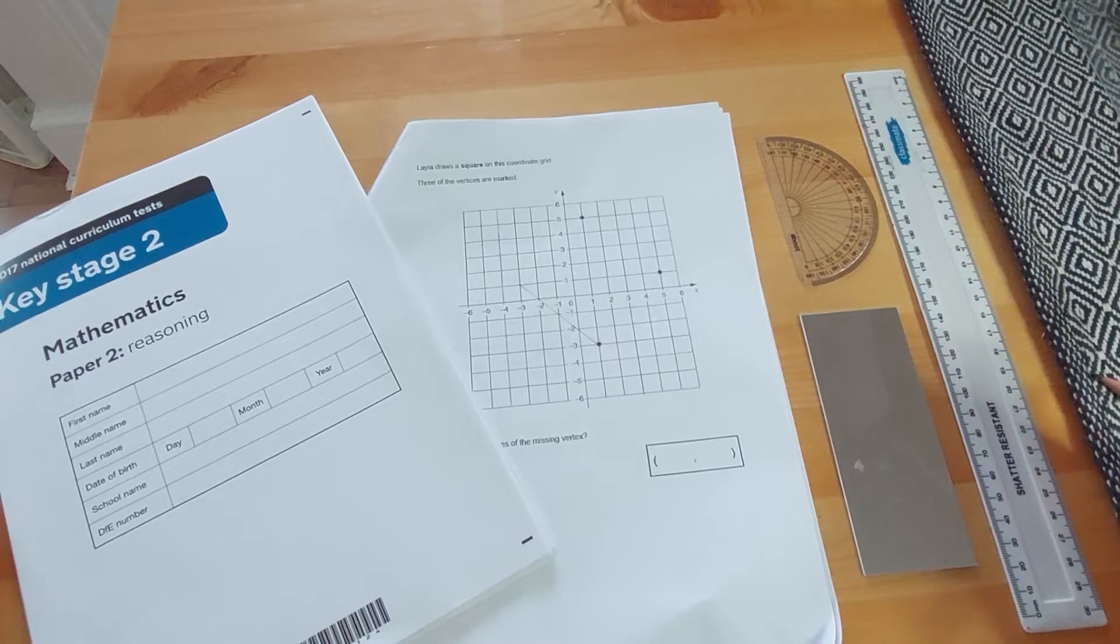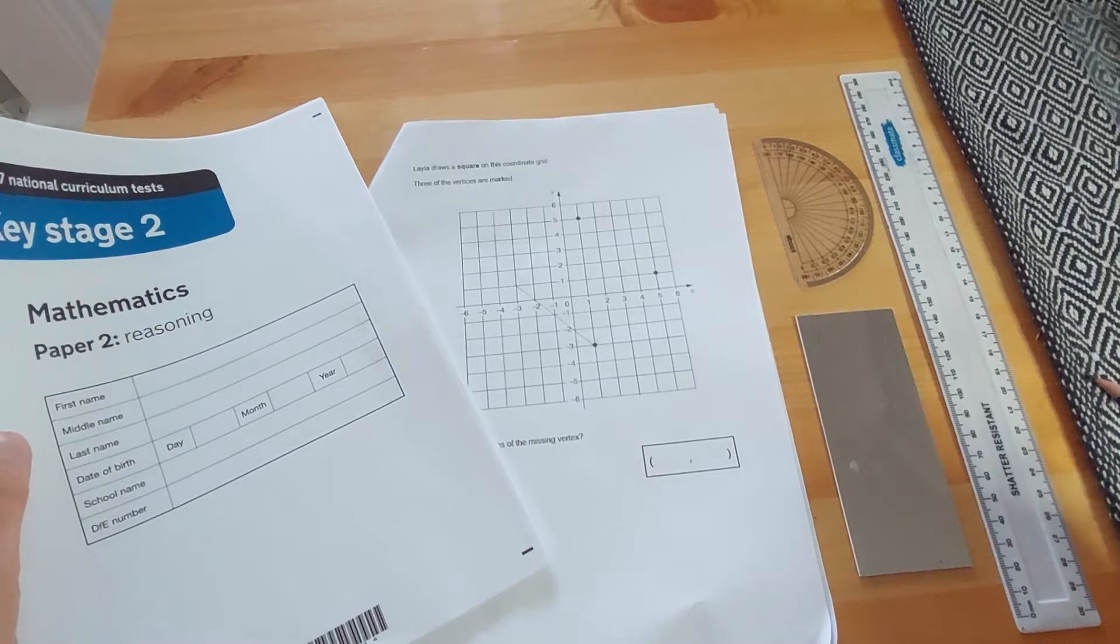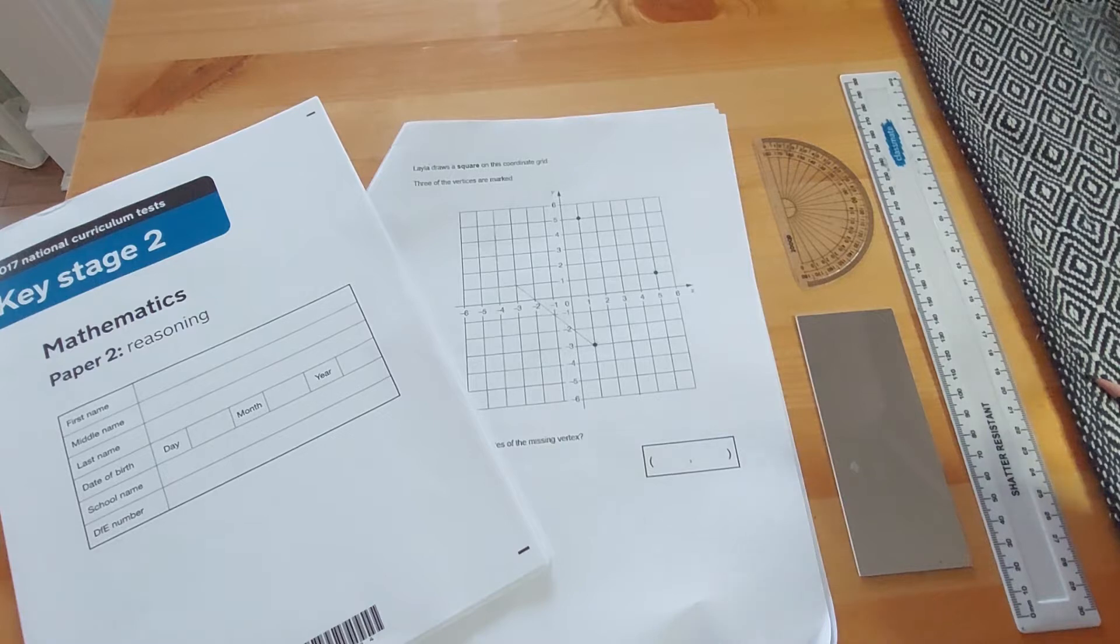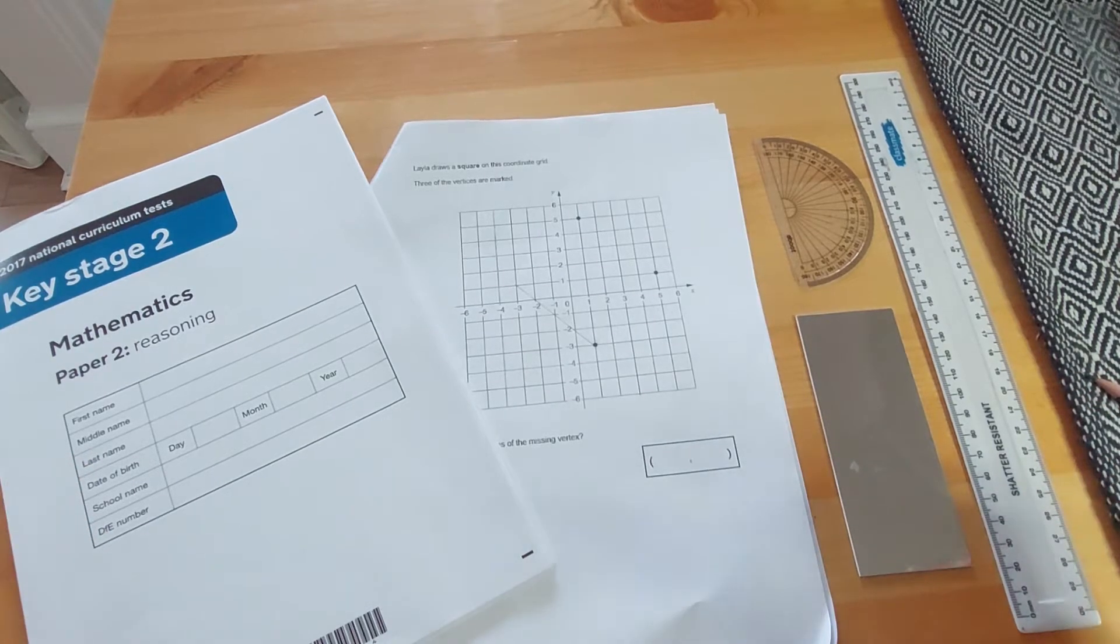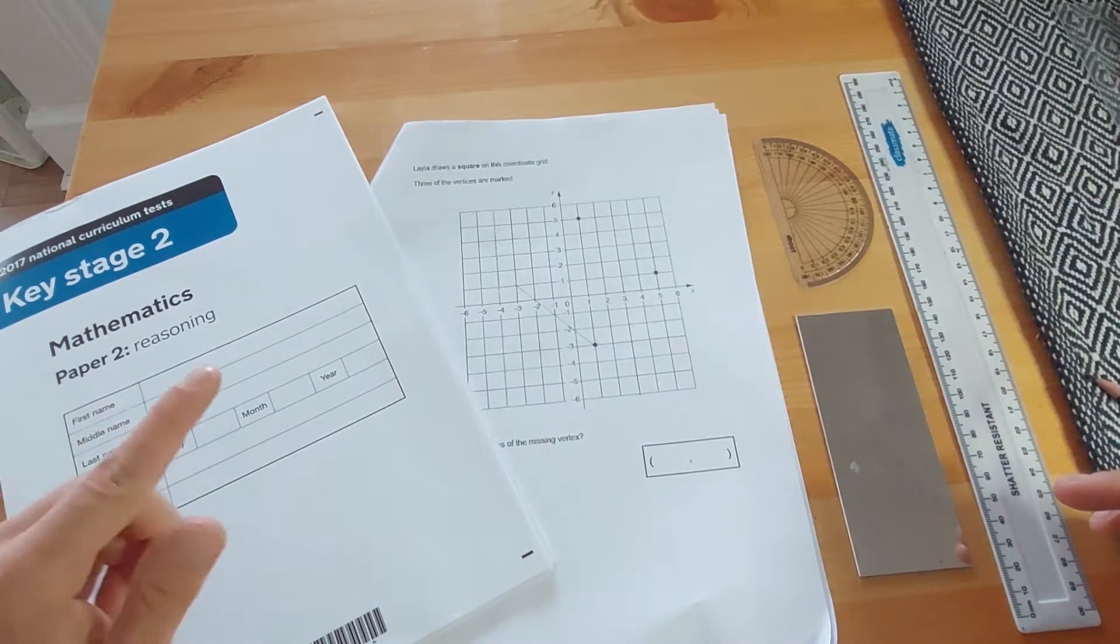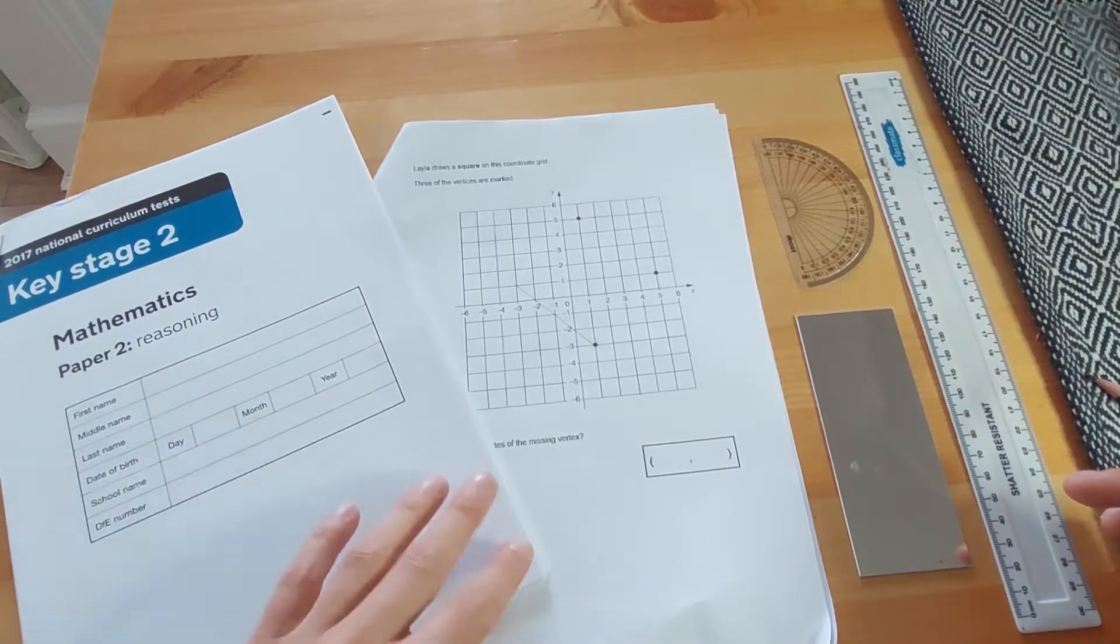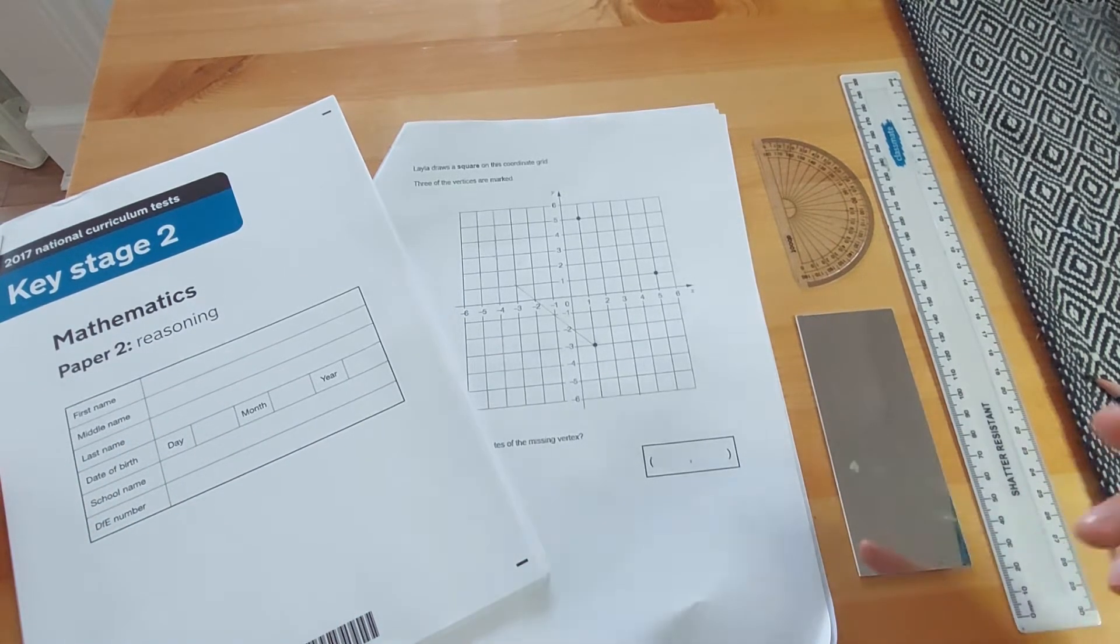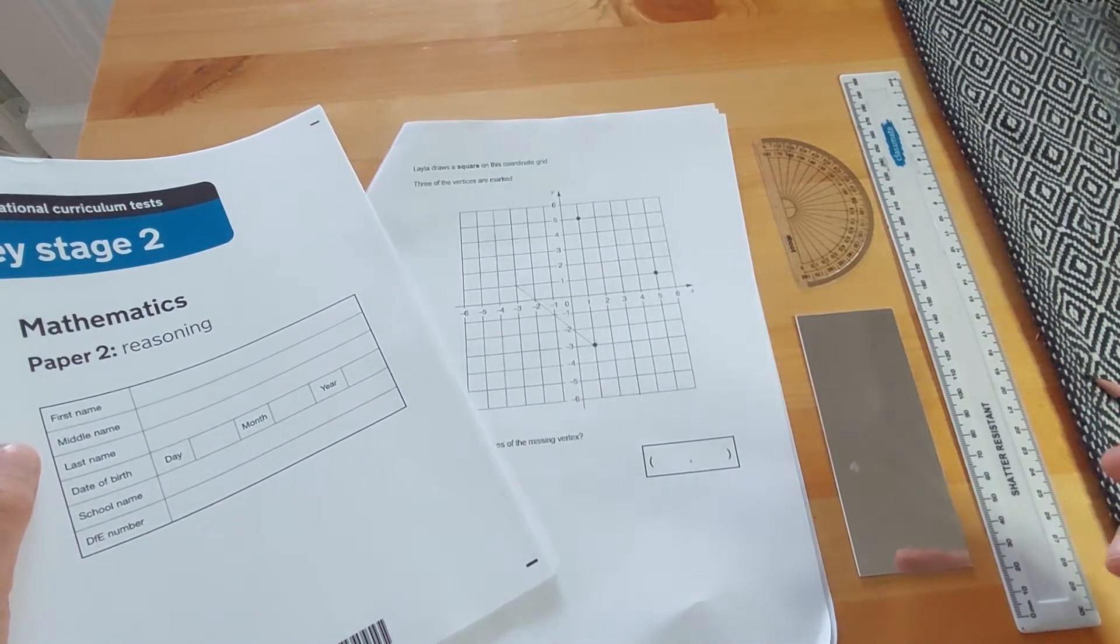Hey guys, welcome back to the channel. This is another short clip on SATs revision, Key Stage 2, Year 6 maths SATs revision, looking at different types of questions that may come up in the SATs next week. These are quick wins, questions we can teach the children quickly this week so that they stand a chance of answering them correctly in their SATs. They're taken from the maths reasoning paper. I'm not going to go through all the questions, but I've just picked out some questions that we can teach quickly to the children and demonstrate to them so they pick them up quite quickly and maybe score marks on them.